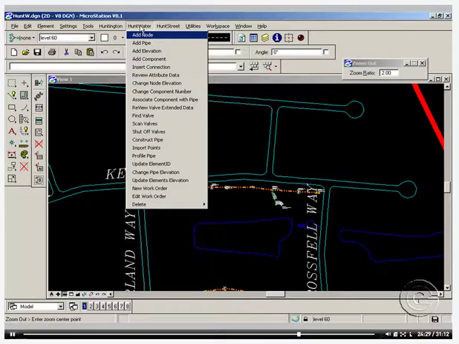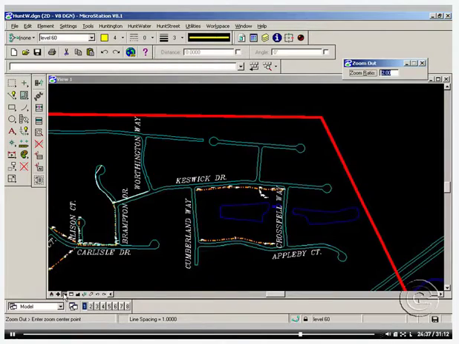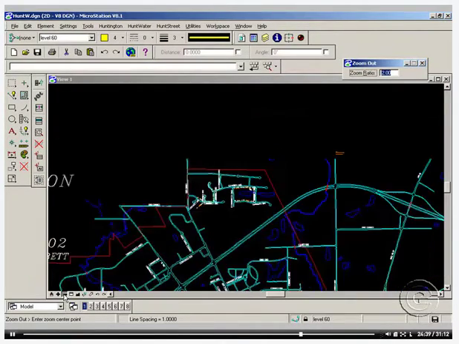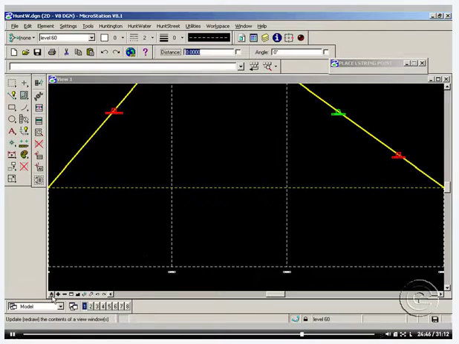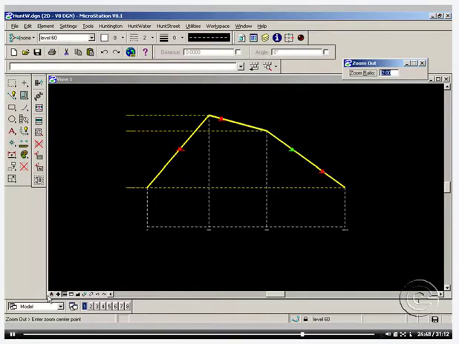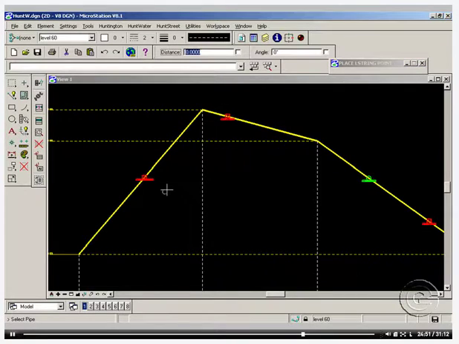Let's go ahead here and just go to the menu and select profile pipe. Go ahead and tag this pipe, accept it. We're asked to select a section of the map where we want this profile drawn. Zoom out a little bit, reset, and then go up here and say draw the profile at this section. As you can see here, the profile is drawn, and you can see exactly the components of those components.